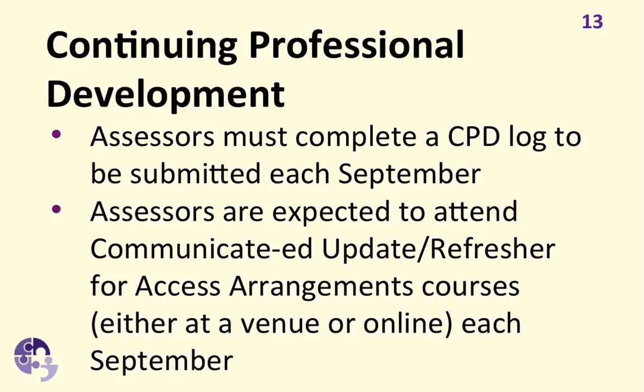We do ask all our assessors to complete Communicate Ed update training each September, and you can either do this online, and we don't charge for that place, or you can attend a venue. If you attend one of the venues, there will be a small charge for the additional cost over and above what it would be to undertake the course online.